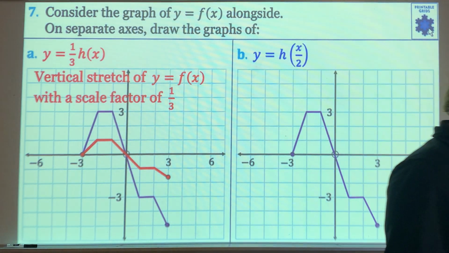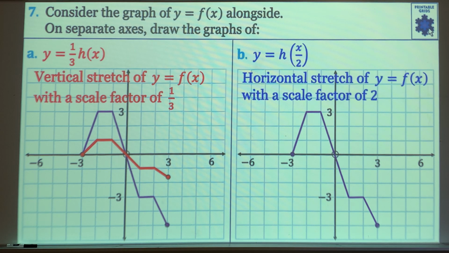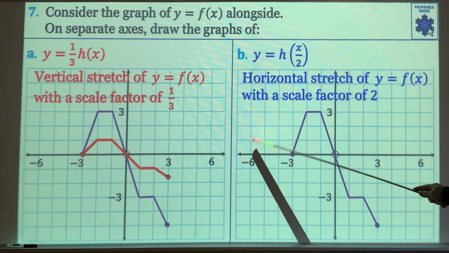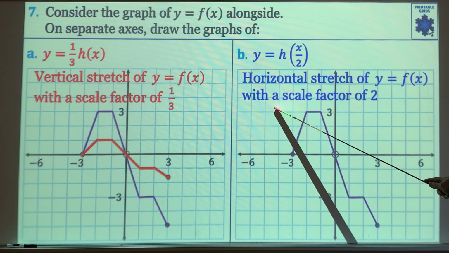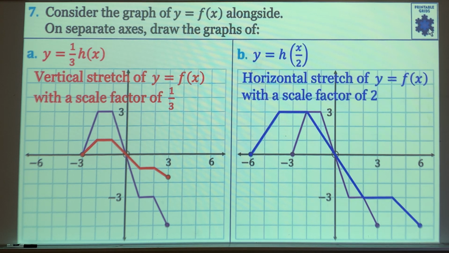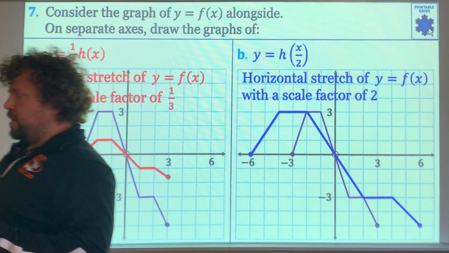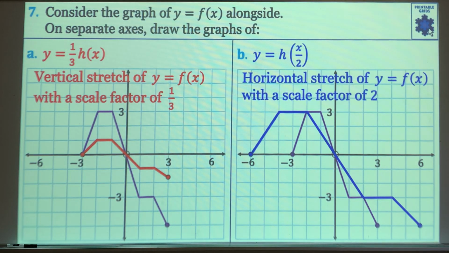You know they don't have to exactly land on whole numbers. This right here, inside is a horizontal stretch. 1 over 1/2 is actually 2, so it's a scale factor of 2. So all these figures are going to go 2 outward. Negative 3 times 2 is negative 6. Negative 4, negative 2, stays at 0. That point goes to 2, that point goes to 4, and that point goes to 6. And there you go. Nice and easy, right? All right, I think you're ready for problem number 8.